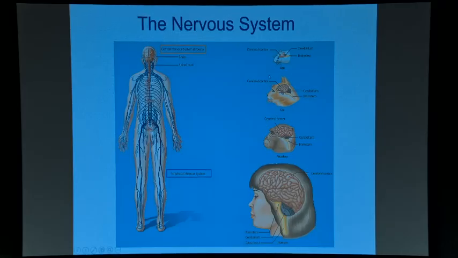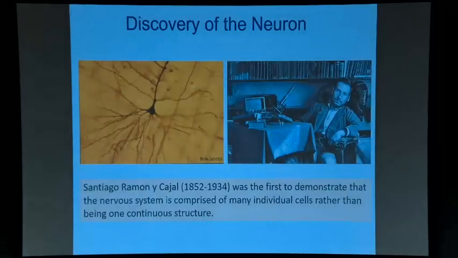So what does our brain actually consist of? An important piece of history in neuroscience and psychology is the discovery of the neuron. The neuron is the main type of cell found in our brain that we'll be focusing on in this course because of its role in cognition and psychology. And the neuron was first described by a Spanish researcher named Santiago Ramon y Cajal.